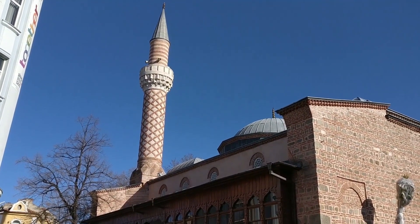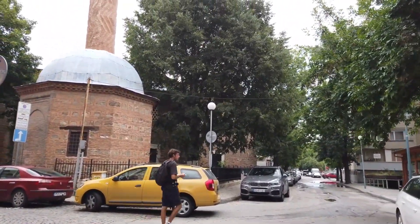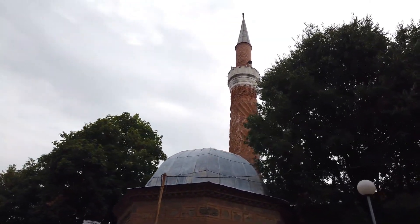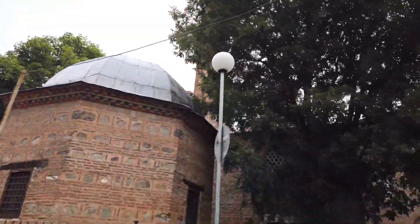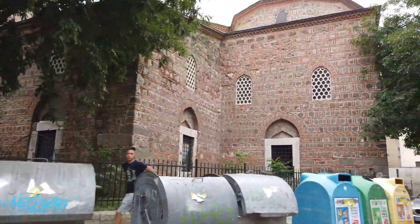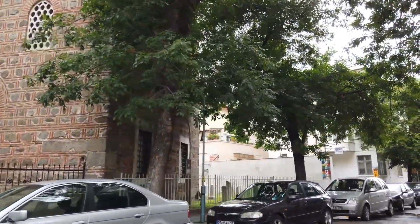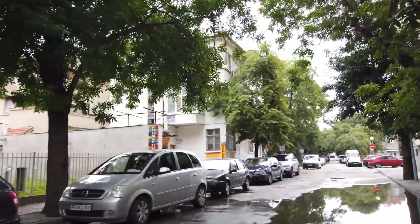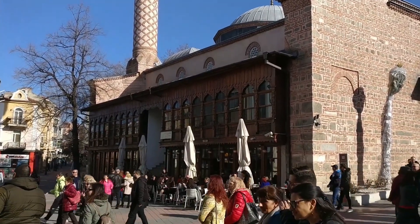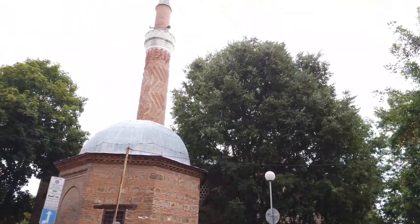Number 2: Jumaya Mosque. This is the Jumaya Mosque, the main Muslim mosque in Plovdiv, right in the heart of the Old Town. Built in the 14th century after the Ottoman conquest, it replaced the Cathedral Church, marking a major cultural and religious shift in the city's history. One of the oldest religious buildings in the Balkans, its historical importance is matched by its stunning architecture. Step inside to find a peaceful atmosphere reflecting the artistry of Ottoman craftsmanship. And don't miss the Turkish Café next door — the perfect spot to unwind with authentic Turkish coffee, tea, and traditional treats.